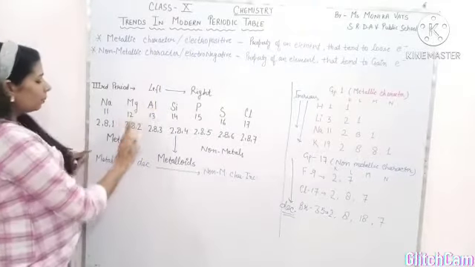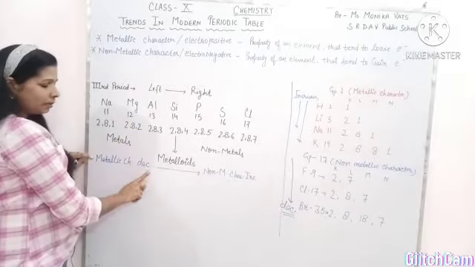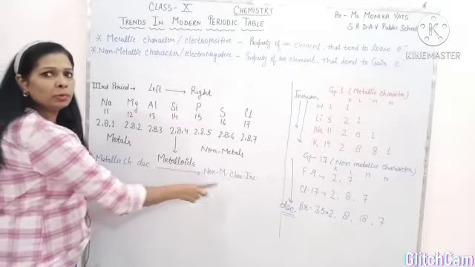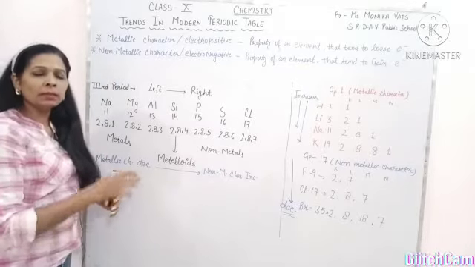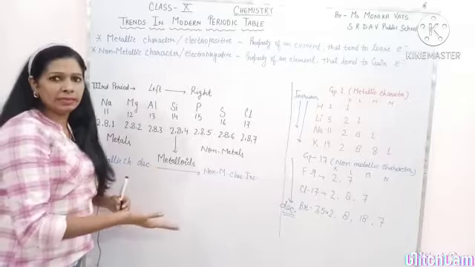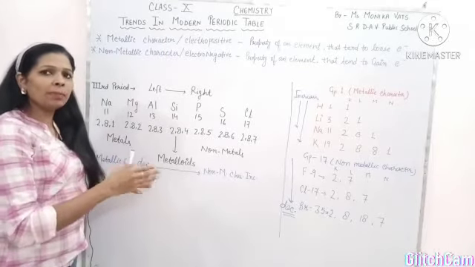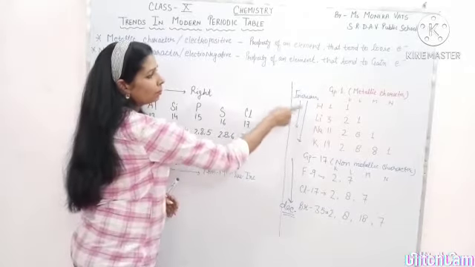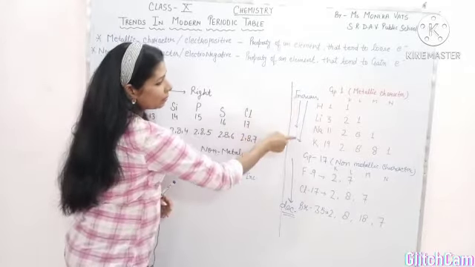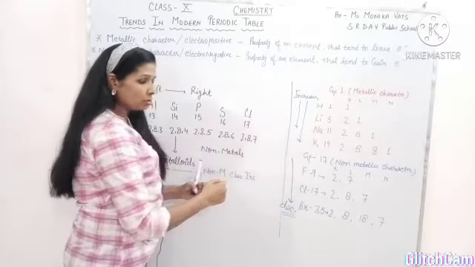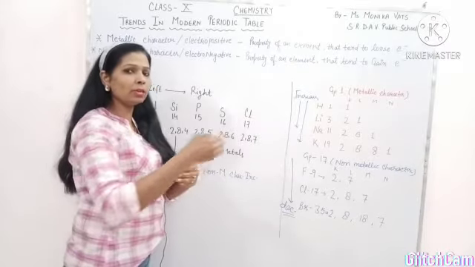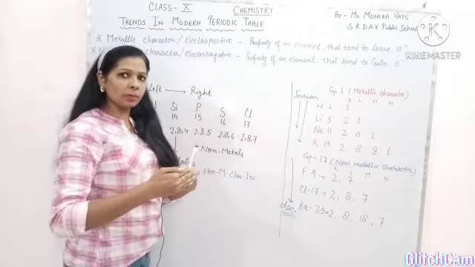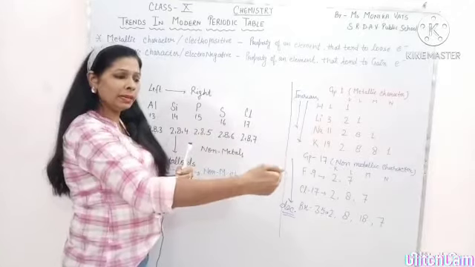So again, I am giving a kind of summary of this lecture. In a period, metallic character decreases and non-metallic character increases when we are moving from left to right. It is because the nuclear charge increases, or we can say the atomic size decreases. In the case of group, in the metallic group, the metallic character increases because the distance from the center to the outermost electron that is to be donated, the distance from the center to the outermost shell increases.